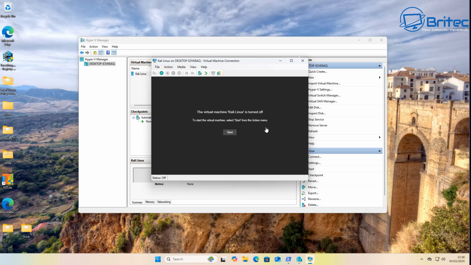And you can see here, I can click Start Now, and this will run the ISO file, and it will start to allow us to boot to it and set it all up. I'm not going to go through the installation process. That would be another video on installing Kali Linux. I think I've already made a video on that.